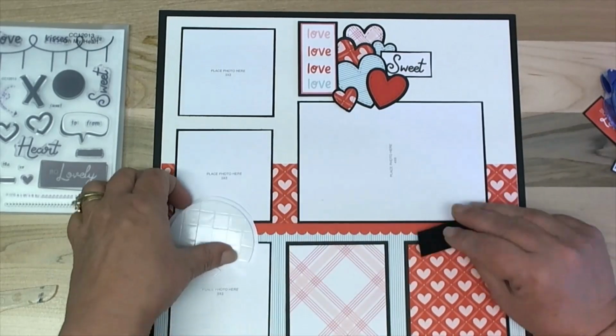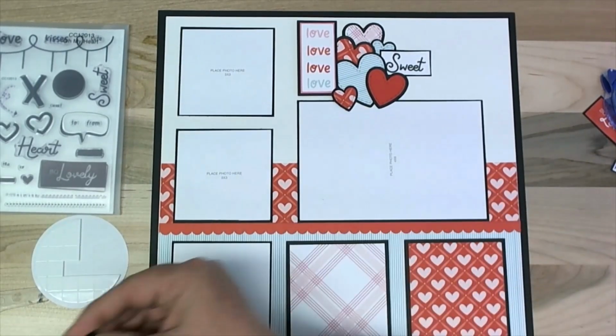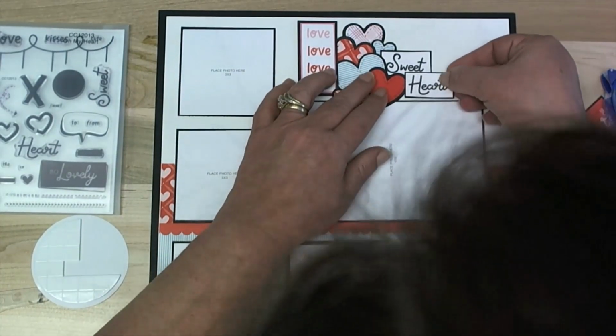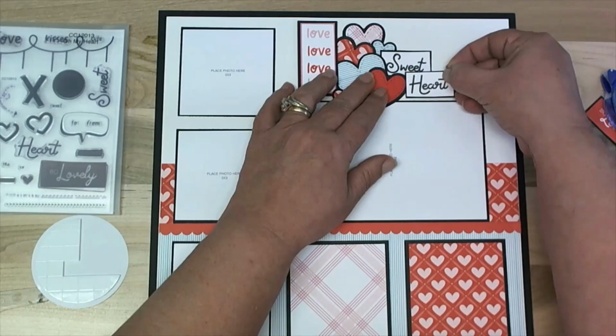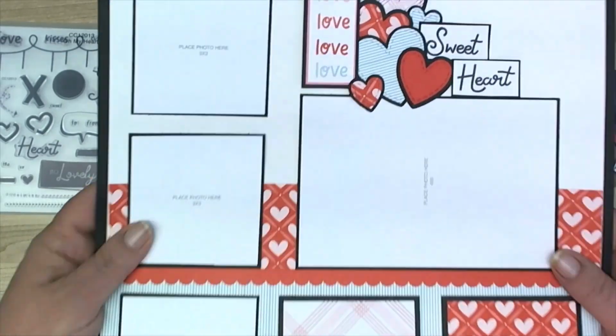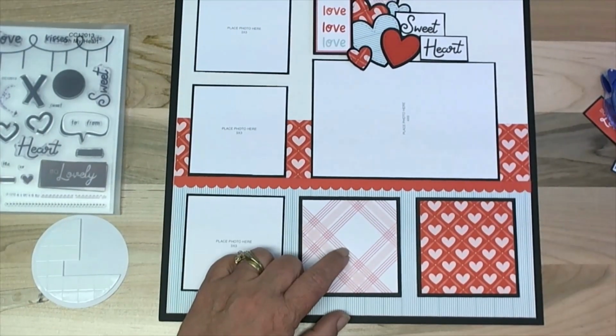The heart I decided to pop up. Why not? Right? I love when things pop up. I just don't like them really high, but those foam squares that were left over, those are awesome. And that's my cluster. So now I'm going to work on embellishing these two areas.